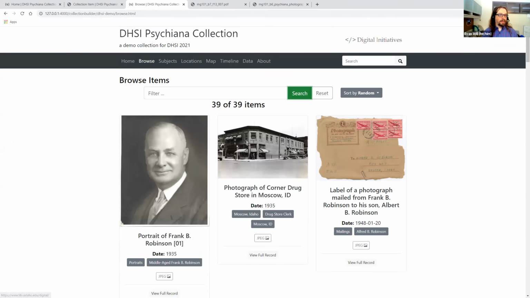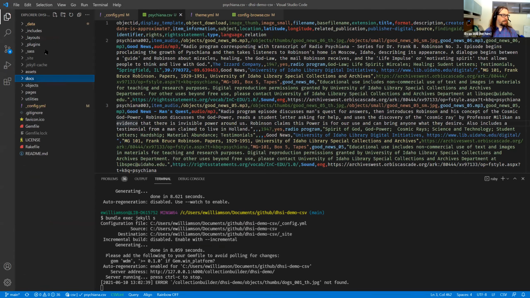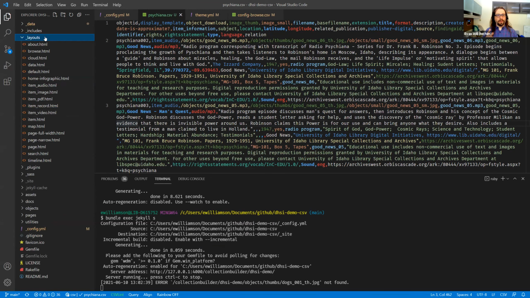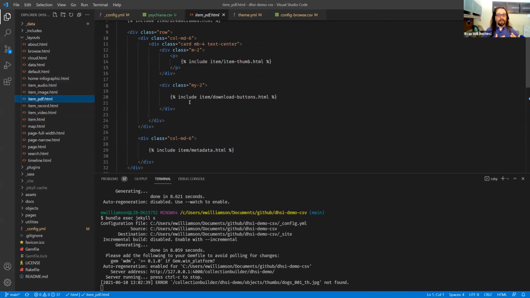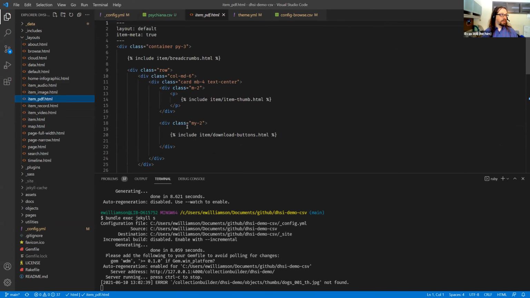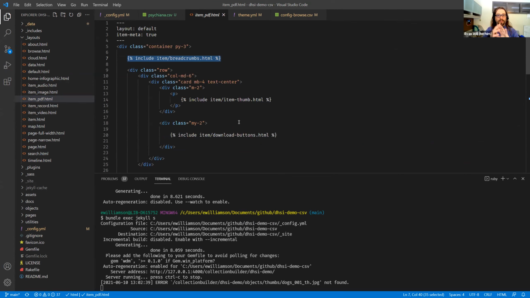And so the cool part about that setup is that our other image layouts are really complicated and hard to look at and try to figure out. And so instead, each of this display template, anything in that column, actually just corresponds to one of these layouts in here. And so this item layout for PDFs is very similar to what Devin was demonstrating on the how to customize your homepage. And so you can just look at this layout. It uses some kind of includes that are related to things that you might want on an item page. And then you can really quickly customize these without having to dig through mountains of code to find where you can try to customize it.